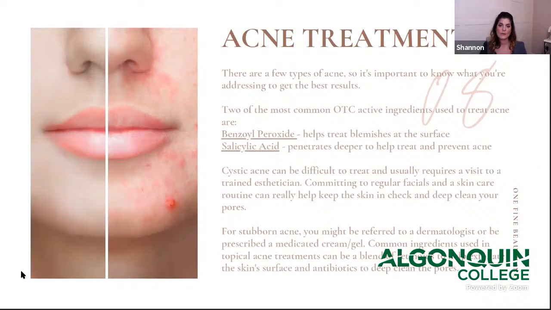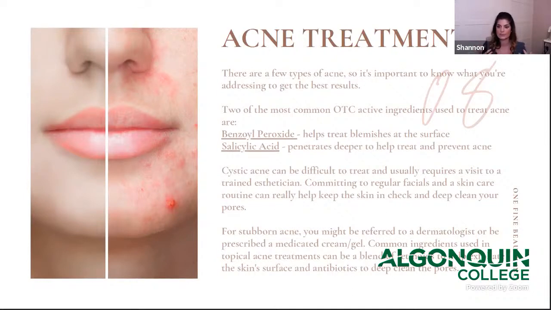Perfect. Okay, so acne treatments. It really depends on the type of acne that you have, but if it's your normal stress acne or hormonal acne, your once-a-month type of thing, a lot of over-the-counter products will definitely work well for you. Benzoyl peroxide is a common ingredient we hear about, so is salicylic acid. The way I like to explain it is benzoyl peroxide is really great at treating a pimple that you have on the skin right now.